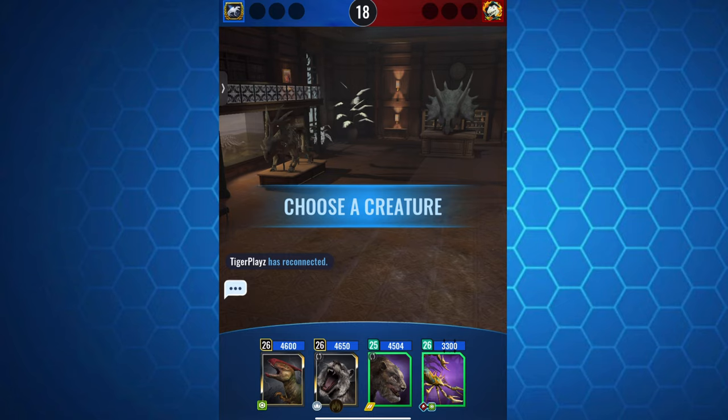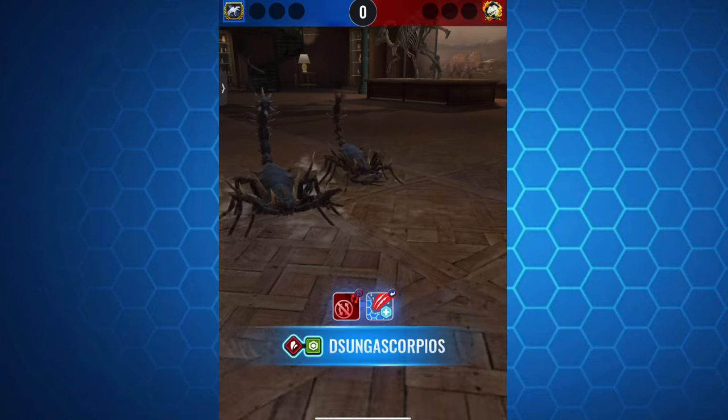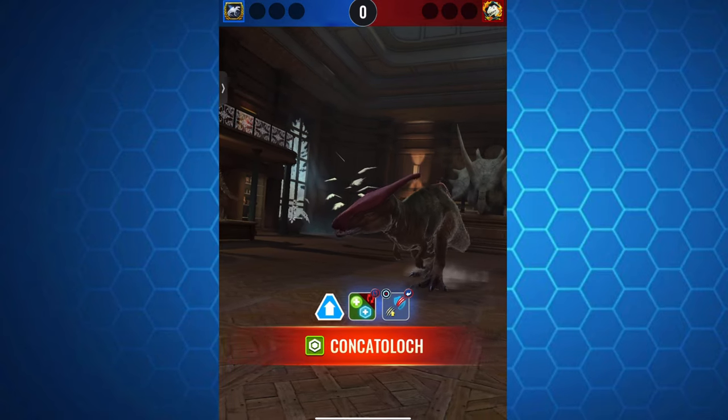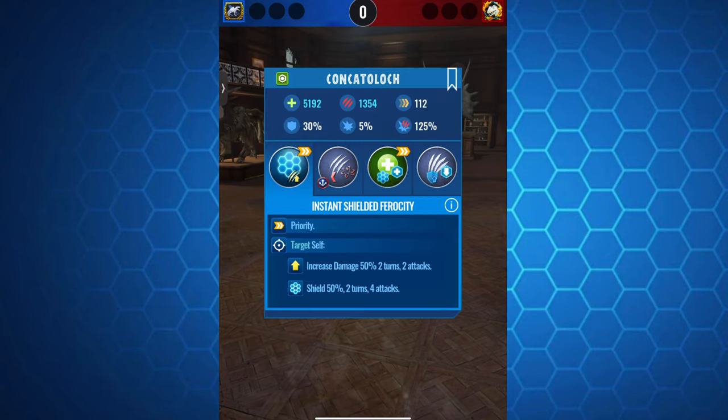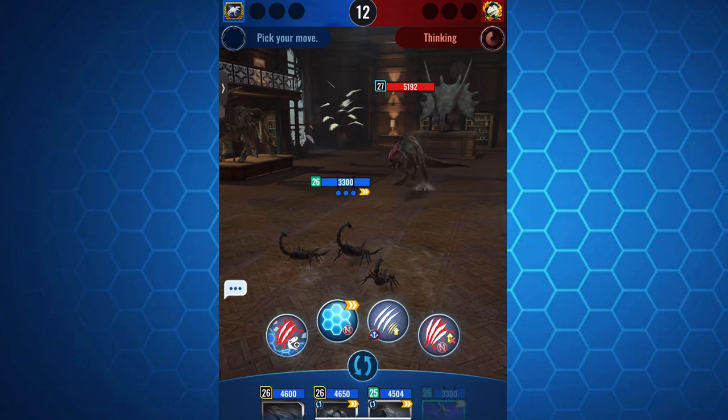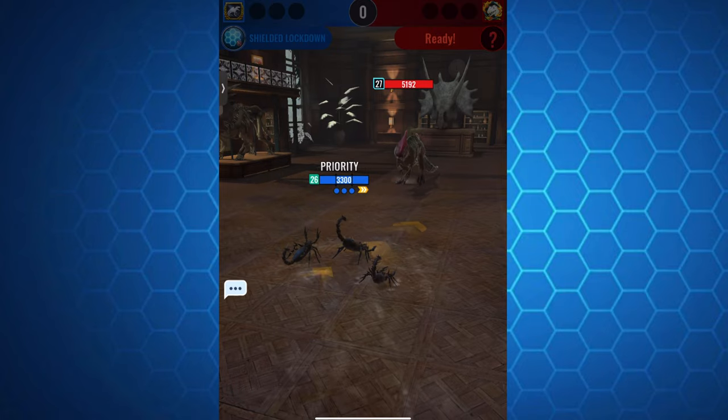Okay, so I drew both Sah and the Concatoloch. Speaking of Concatoloch, we're facing one right now. Okay, so I think that's mildly boosted. I don't think that's extremely tanky.